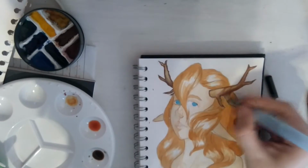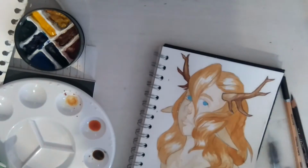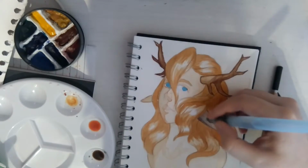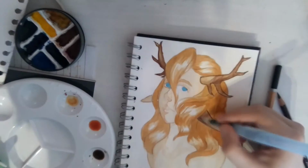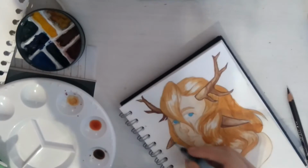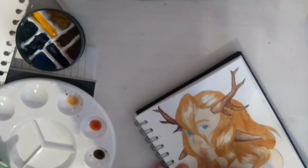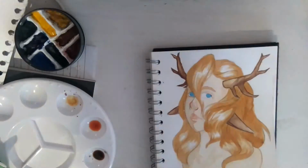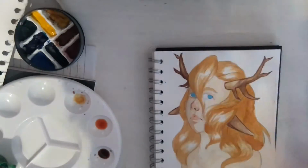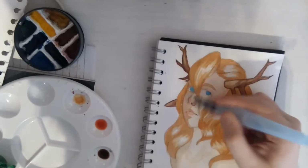I really like the way this looks, actually. It turns out very pretty. And doing the same with the ears, I kind of tried to make them look a little bit furry with little pencil lines, but it's hard to do. So adding a little bit of pink to the lips and the nose, and then giving the mouth and nose outlines, because they got a little bit lost. Still overworking that side of the face.